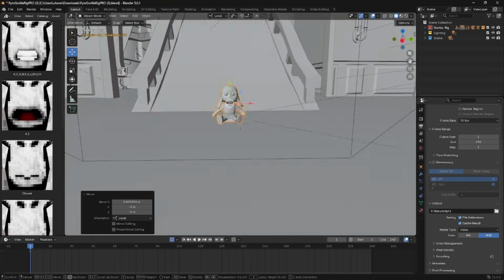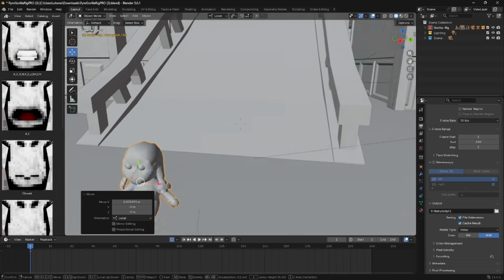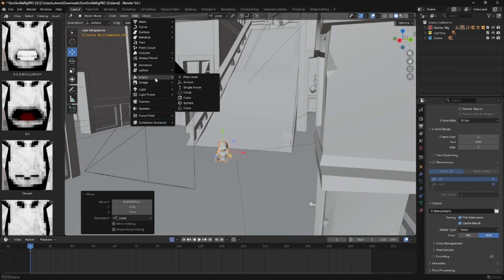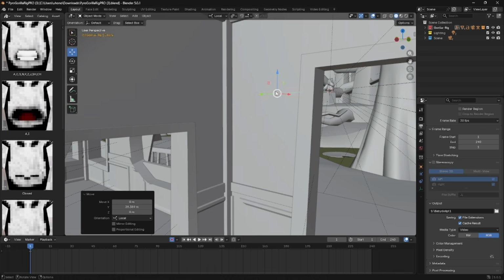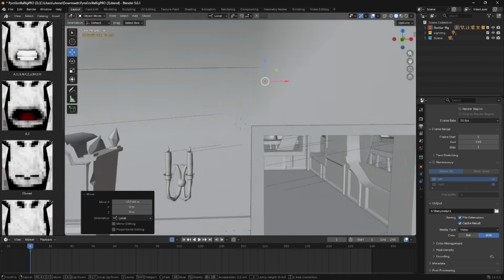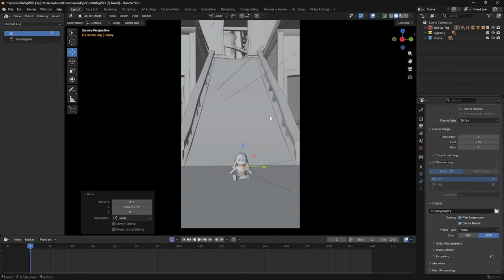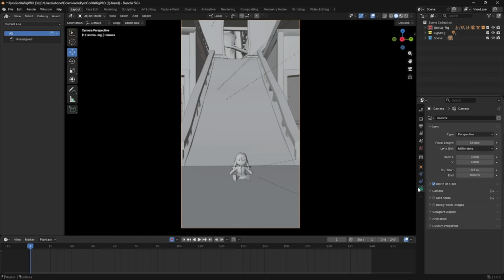Right now, since we are animating, I'm just going to show you a few tricks. What we're first going to do is add an empty, a plain axis right there, and move it all the way back over here, which kind of sucks. So we're going to go into the camera real quick. We're going to click on the camera, select the outline of the camera here, click on this camera button, set the field, and then click on the empty.